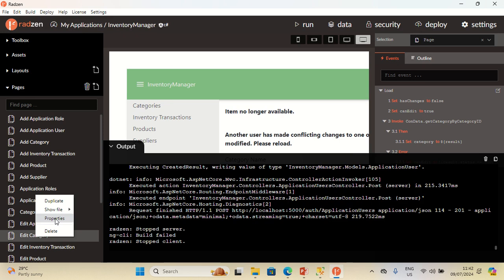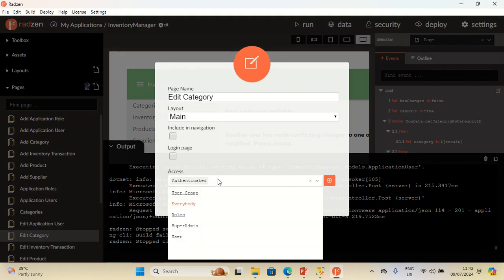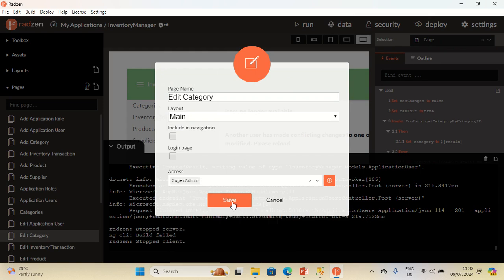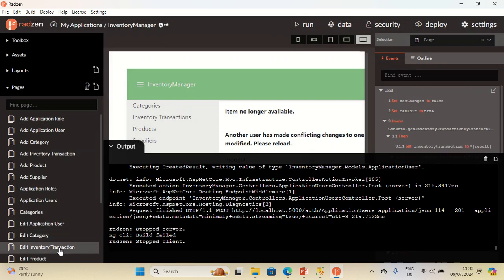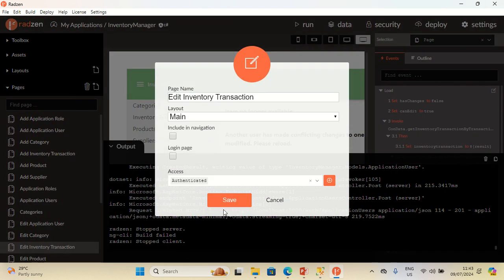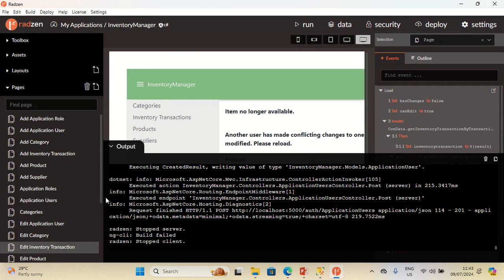Edit category should be accessible to super admin. Edit inventory transaction should be accessible to anybody that is logged in.